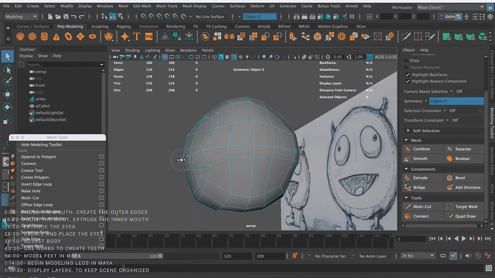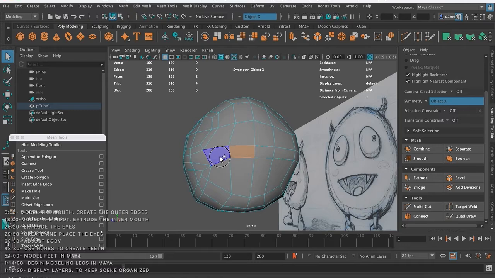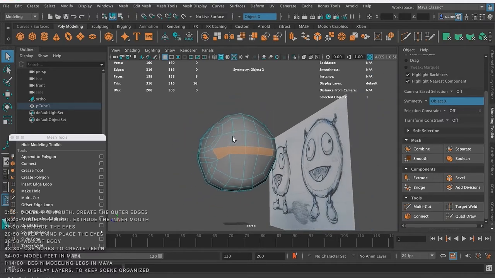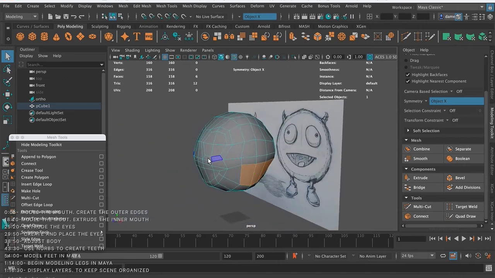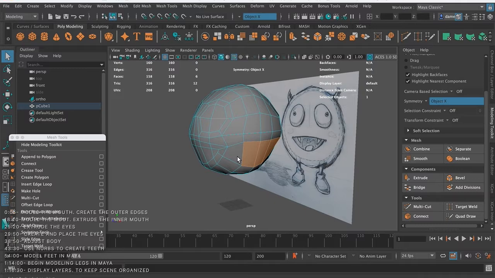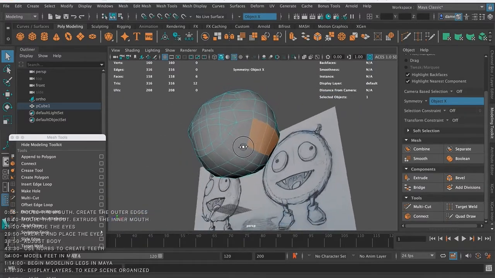And the slide edge tool can be really helpful. You can see right here that these faces are pretty tight in there, but then they get really big down here. So I might want to even that out some. The slide edge tool can be really helpful for shifting your topology around without ruining your model.